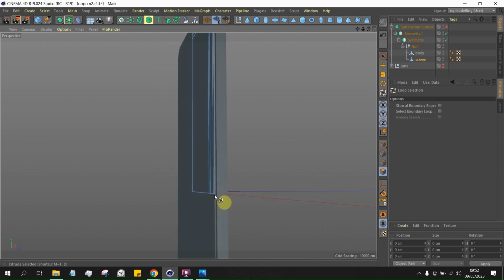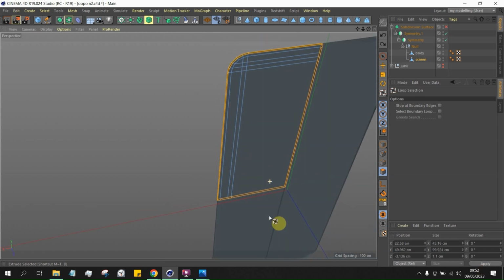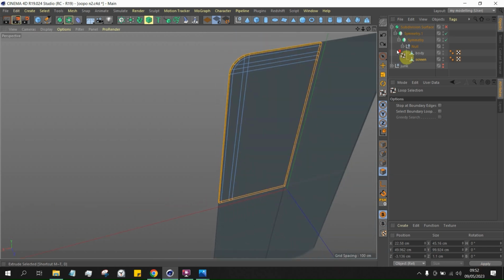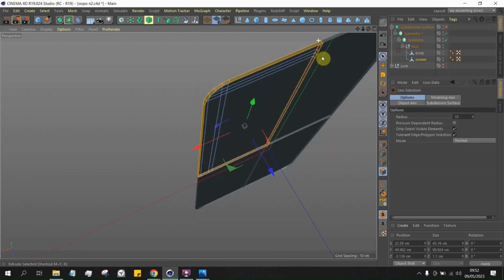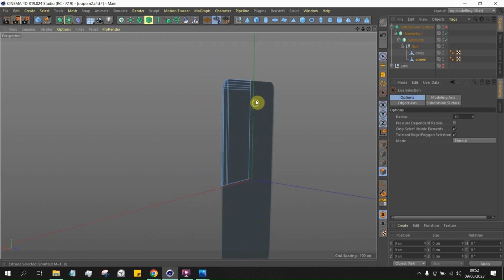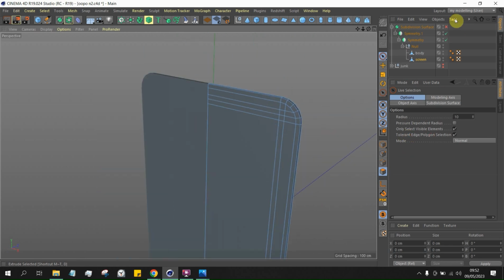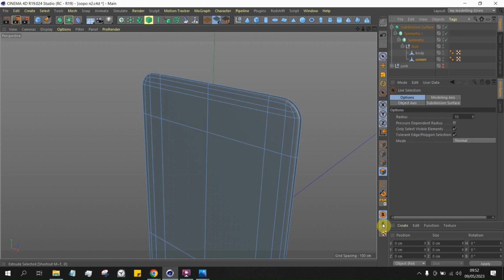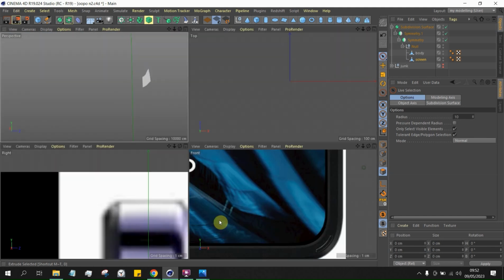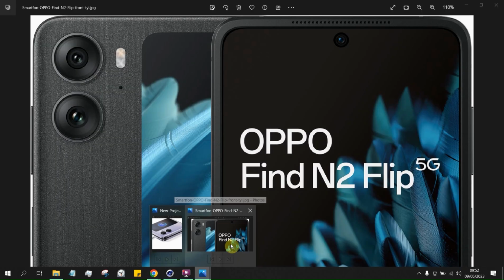Oh, we don't have to. Oh, sorry. We want to delete only this part, so let's deselect these sections. Hold Control while deselecting. Delete. U O to optimize and delete any unwanted points. Turn on subdivision, and this is looking sweet. All right, so let's see what that would do.